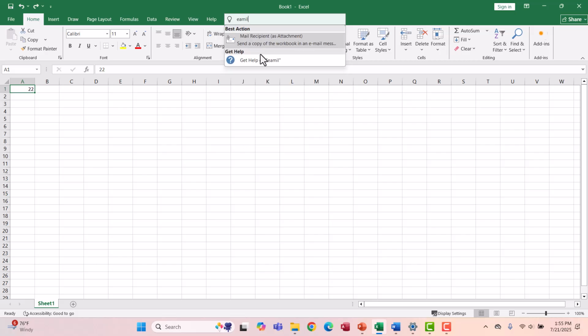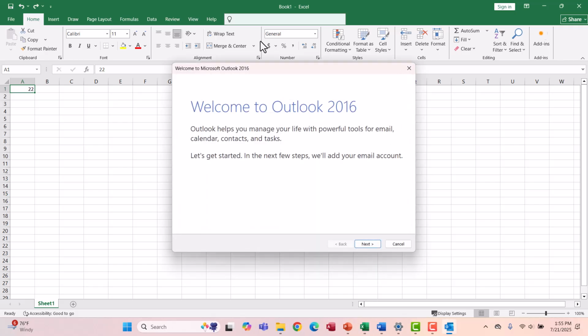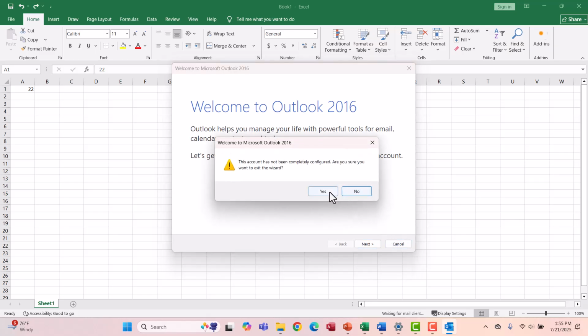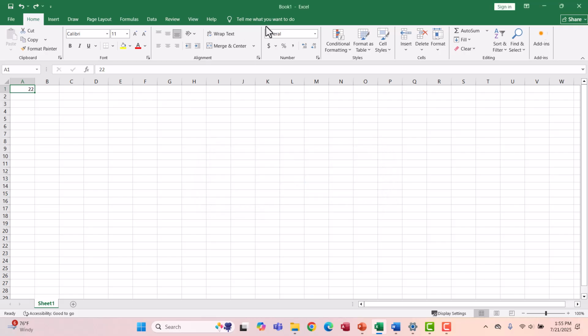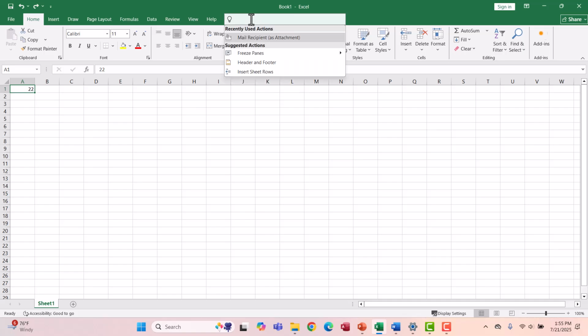Here it gives me some information about an email recipient, and I'll click on that and it brings up some data on an email attachment or something about the email. And this is on Outlook 2016. Click cancel. Okay, so Tell Me What To Do allows you to search the Excel spreadsheet for a variety of actions that you want to take care of.